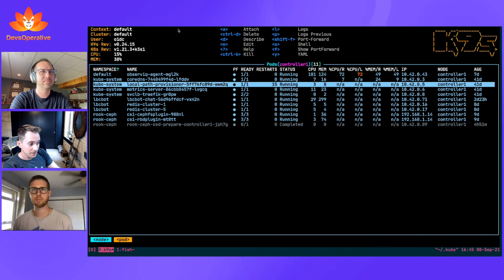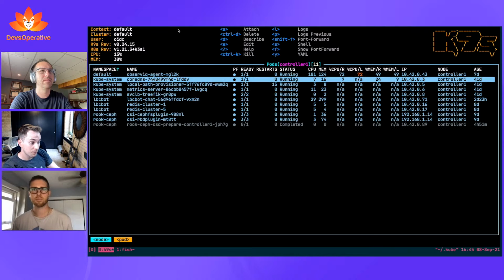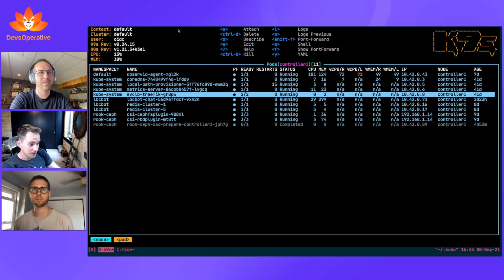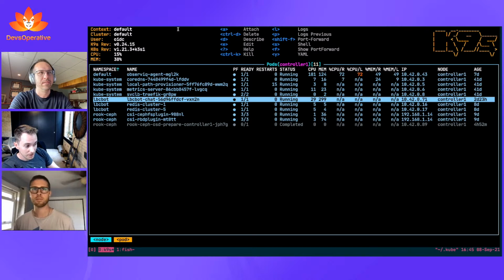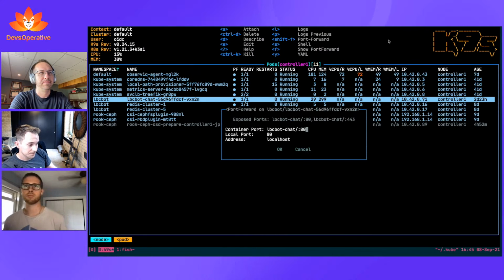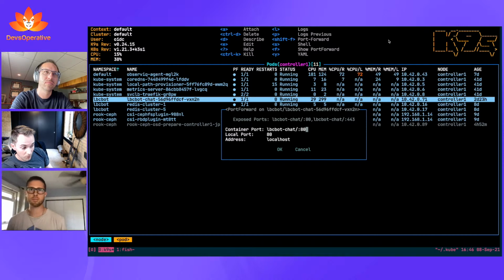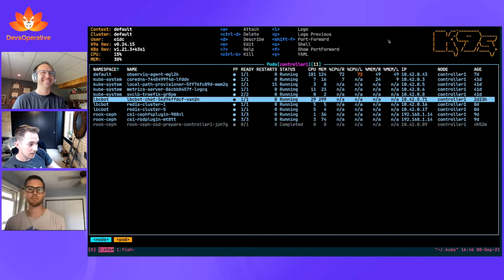Another thing that you do often is port forwarding. If I wanted to quickly port forward one of these pods, I can just go to the pod I want to port forward, hit, as you can see up here, Shift F, and boom. It pops up a little thing that basically tells me the container name, the port, and then the local port on your computer that you want to port forward to. Super easy. I don't have one right now that I want to port forward. Actually, I probably could port forward traffic, but we'll do that later. So I'm just kind of going over the features that you get by using K9s.